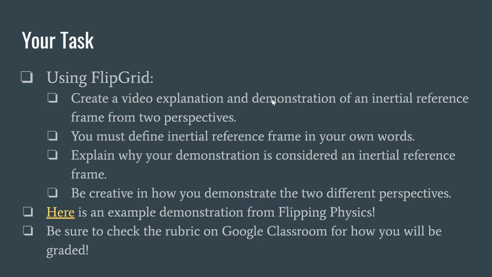Your task for this assignment is to use Flipgrid to create a video explanation and demonstration of an inertial reference frame from two perspectives. You must define inertial reference frame in your own words during this video clip and connect how your demonstration is considered an inertial frame of reference.